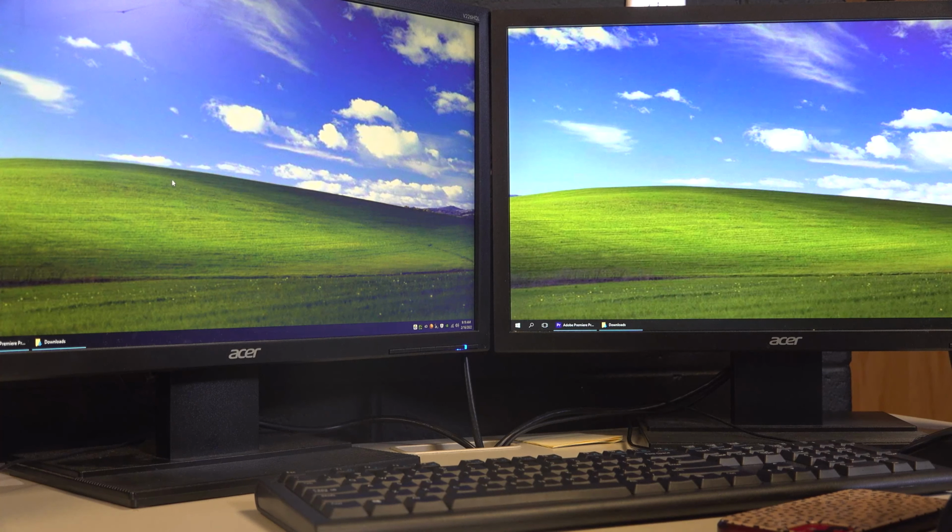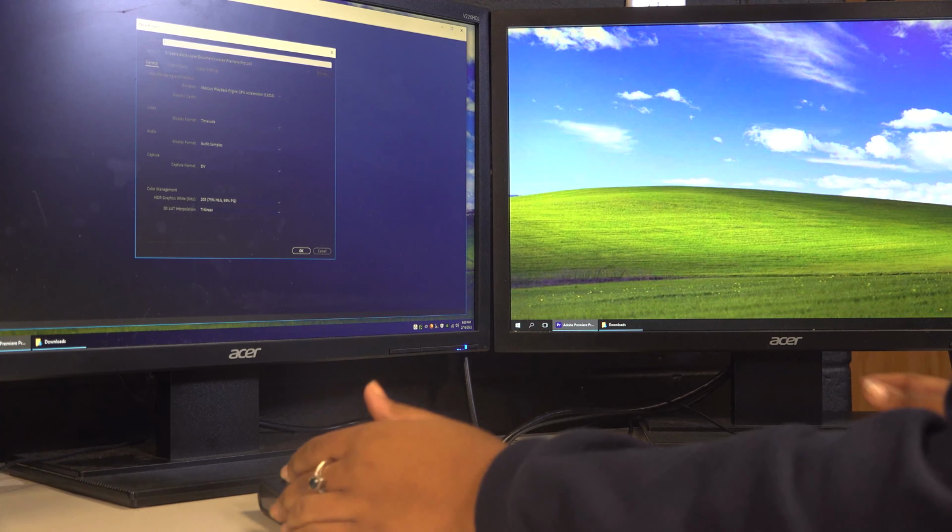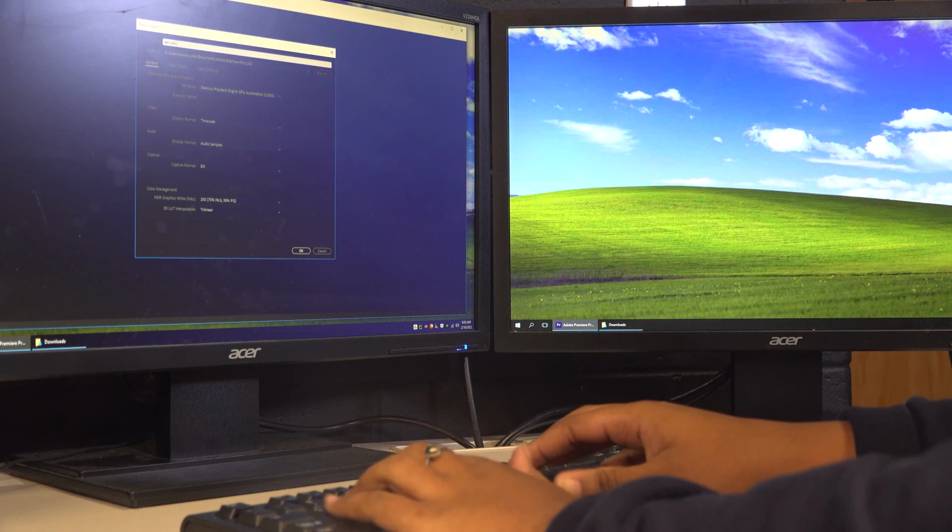Okay, hey you guys. To take you through the process of us editing our podcast together, we are using two Acer dual monitors that support both Adobe and all the other things we used. First, you want to open up your Adobe editing software. I already opened it up for you. We clicked on a new project, and we're going to name our podcast We Talk To.